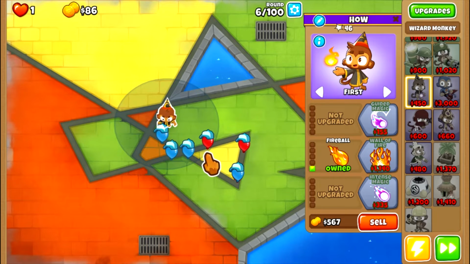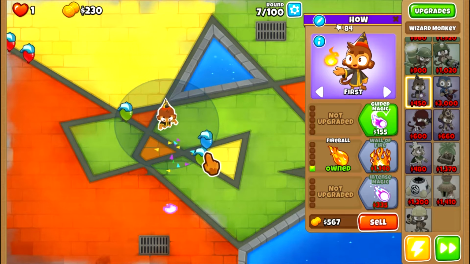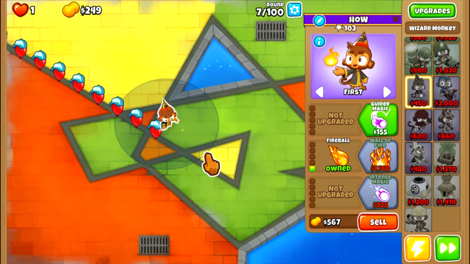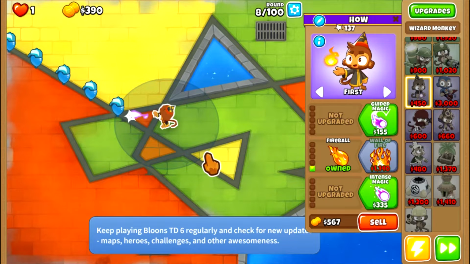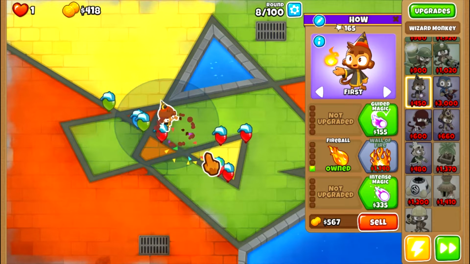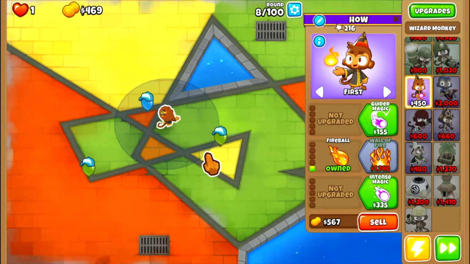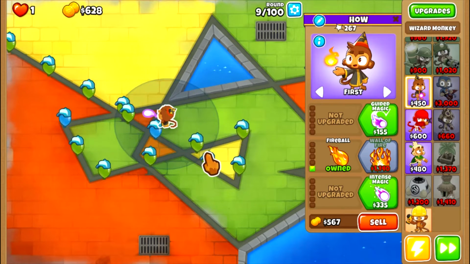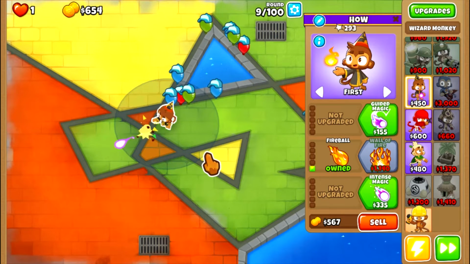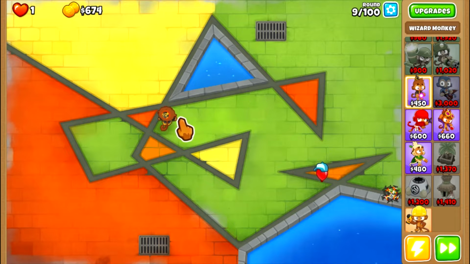So the Wizard Monkey is not that good on a 0-0. But 0-1-0 is okay, but still, he's not that good, but at the same time, he's actually pretty good. So we will see if he can beat it. Hopefully he can, actually. Then we'll have to see if they can beat the Vortex. They're just casually going away, just saying bye-bye. Okay, elite. Two blue balloons and one red. Okay.